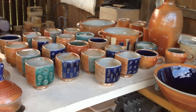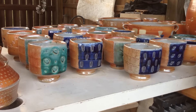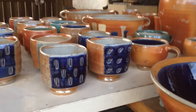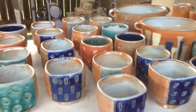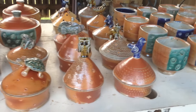All right, so I've got all these pots out of the kiln and they look good. Lots of variation, some really good textures. The glazes look good, the textures look good. I had a nice soda distribution — some more shiny pots, some more matte pots, just depending on where they were in the kiln.